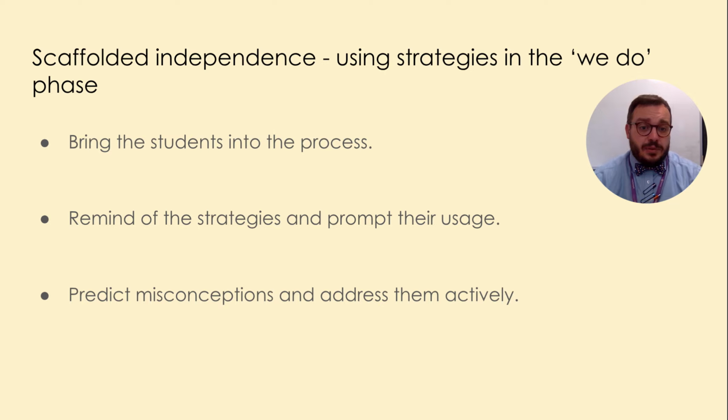Predict their misconceptions. We all know what a year 7 essay is going to look like when they first attempt one. We all know what they're going to struggle with. We know what we're going to see. So we need to plan for that and build in our we do to say, right, you might be thinking of doing this. However, what's the problem with this? Or why would this not get very many marks in our assessment? Get the students to articulate that misconception and then say, right, instead, excellence looks like this.